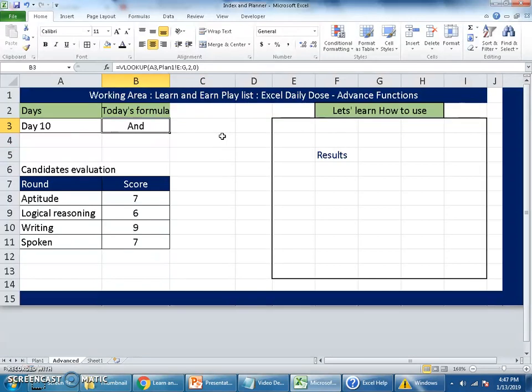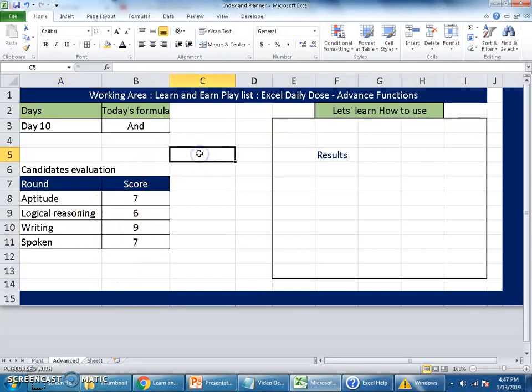Now look at a candidate evaluation. Say somebody gives an interview and there are scores written down, and we would like to do the evaluation with the help of our formula. Candidate evaluation, the minimum score. These are all the test rounds: aptitude, logical reasoning, writing, and spoken English rounds.